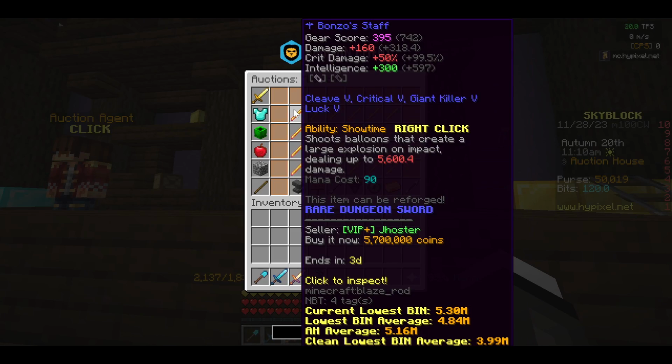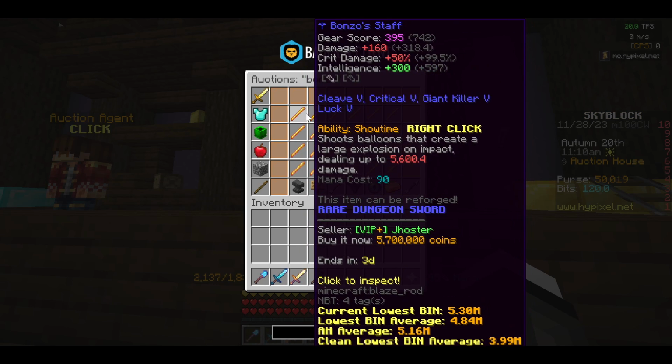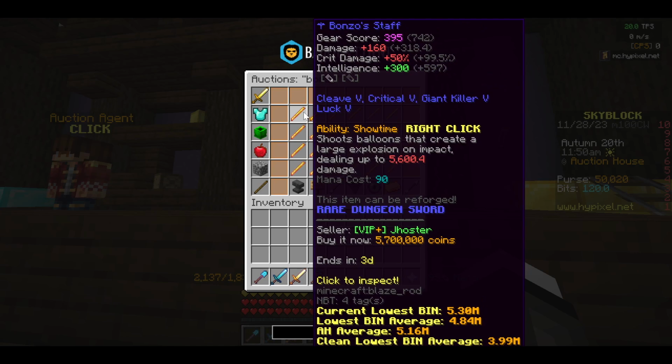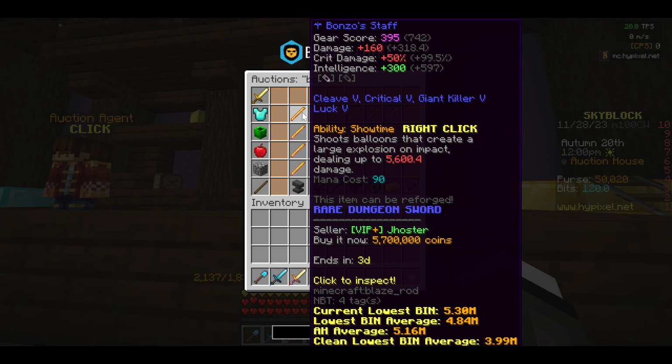Now, if you are fully trying to go with a mage build and all that, you could always go with a bonzo staff, but to be fair, for what you get, that price is way, way too high, in my book at least. I'm not saying they're bad in any way, but that's a high price for a better Dreadlord sword, is all I'm saying.